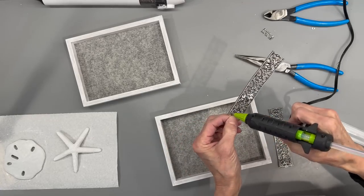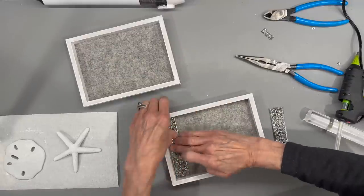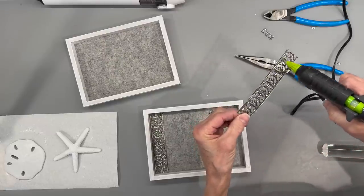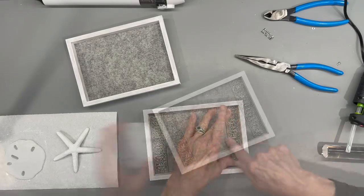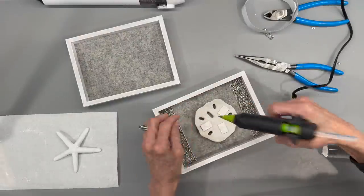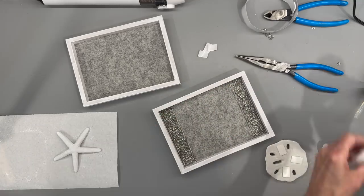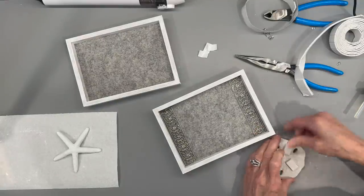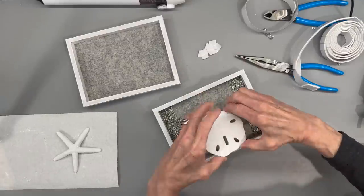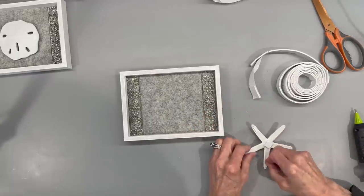I'm taking some of that same metal ribbon from Dollar Tree and gluing two strips on each side of the frame, putting just a little hot glue because you don't want it to come through, then using a roller to roll them out and make them a little more flat. Then I'm adding some little dimensional squares to the bottom of them — two layers so they stand up really well. It didn't sit up high enough so I went ahead and put another layer on there. For the starfish I'm cutting them into little bitty slivers — I only needed one layer on that one because it curved and set up a little bit nicer.